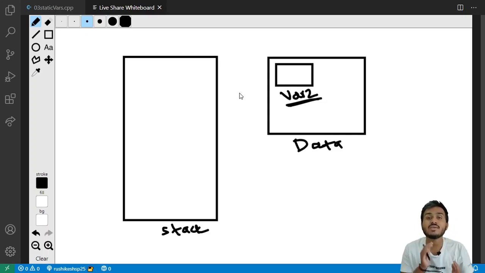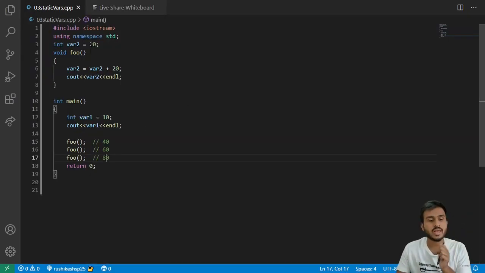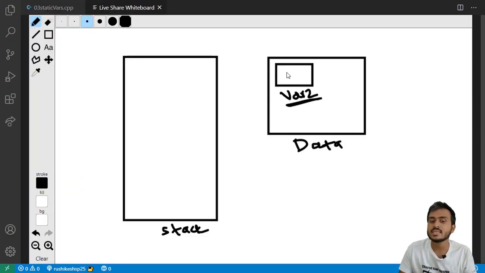It always remains till the end of the program, and that's the reason you can access global variables till the end of the program, and whatever value you put in them will persist till the end of the code. So whenever you declare var2 and initialize it to 20, it is initially getting the value 20.